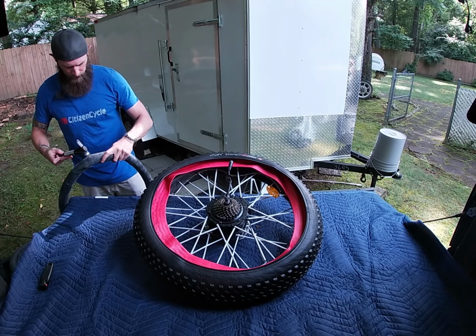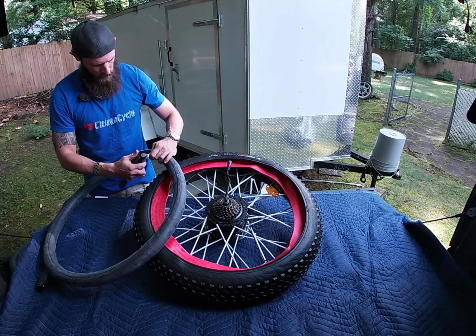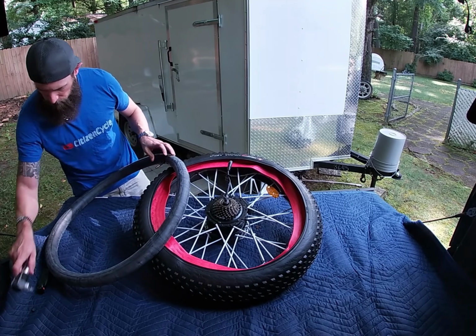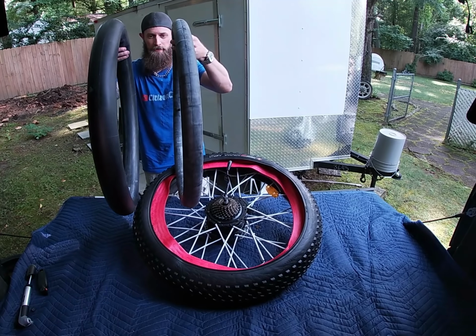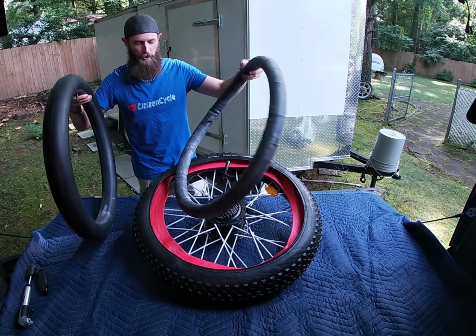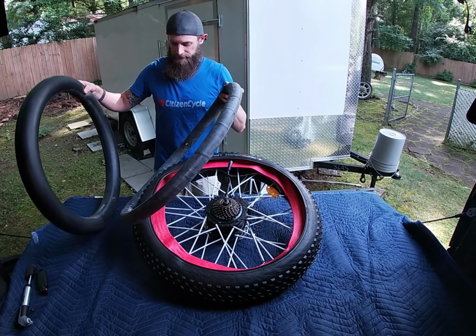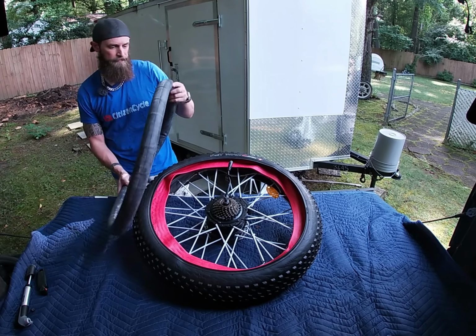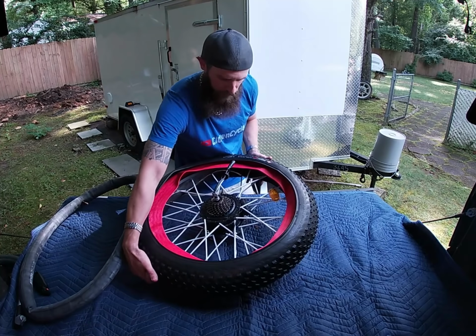All right, it's probably enough. You don't need a whole lot in there. Here's the difference. Much fatter tube, but with all that foam inside there, this is what we need. So now we're going to find where our valve stem is.